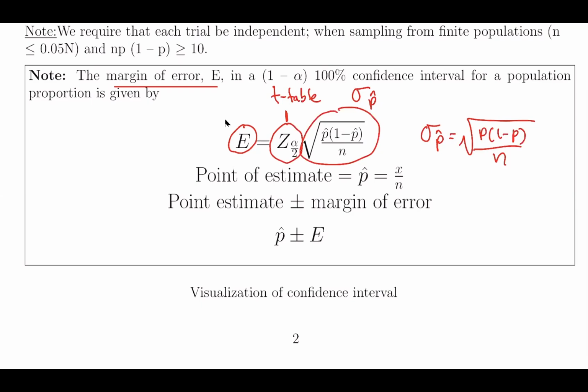All right. So if we go to the formula, it says the point estimate is equal to P hat, which is just equal to X divided by N. Once you find the margin of error and the point estimate, in order to find the confidence interval, you're going to do point estimate plus or minus margin of error. The plus or minus just means you're going to do the operation twice. So you do point estimate minus the margin of error, then point estimate plus the margin of error. You have to do this twice, once for subtraction, once for addition.